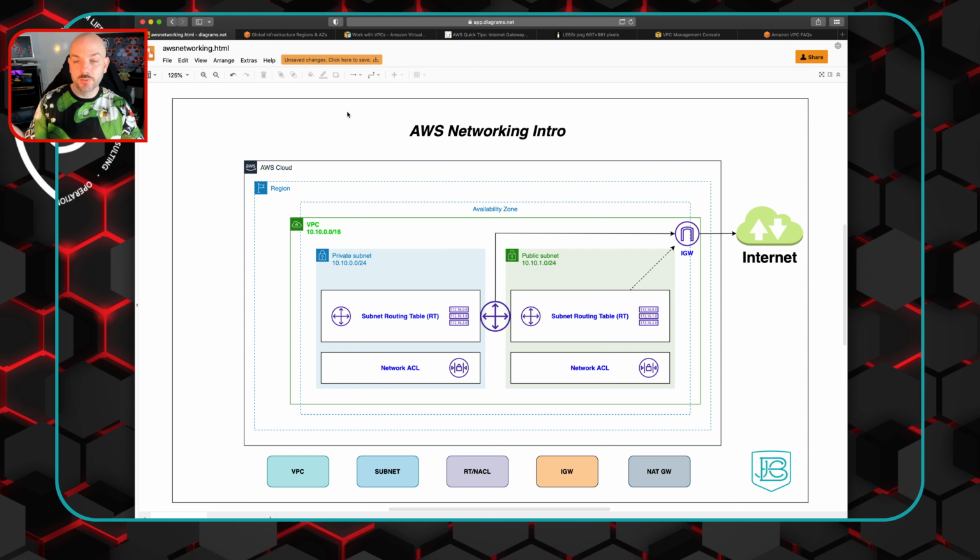So that elastic IP address would get associated with whatever the EC2 instance is, whatever the server is. But the IP itself actually doesn't get applied to the server. There is some NAT that actually happens on the device that is doing the internet gateway actions, and that will have a NAT table that will take the IP address of the EC2 instance and NAT it to the public IP address of the elastic IP. Now remember, in this case, because this is in the public subnet going to the internet gateway, that also means that there can be direct access from the internet back to whatever that device is.